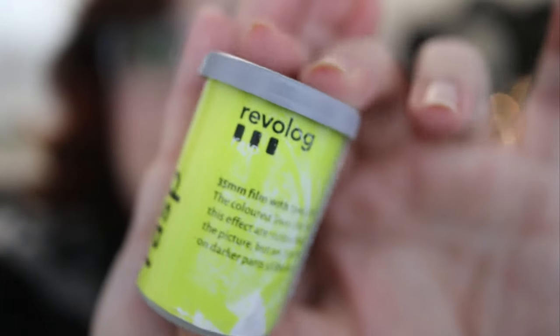Okay, friends, it's that season, and a lot of things are coming in the mail, and one of those things is some new film that I ordered from B&H Photo. Kathleen, Shoot It With Film, love her, she's a beautiful human being. She gave me a gift card for being a part of the Shoot It With Film team this past year, and so I ordered some stuff, so I thought we could unbox that together. Or just tear through a package and see what's inside. Let's do it. I'm super excited. I took the liberty of buying a bunch of fun experimental film. This one has a weird tag on it, but I got this Revlog. It's got light leaks already embedded in the film. So I'm pretty excited to try this out.